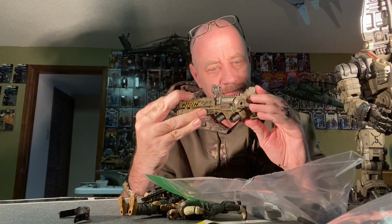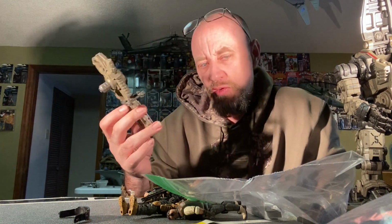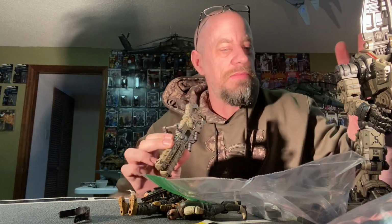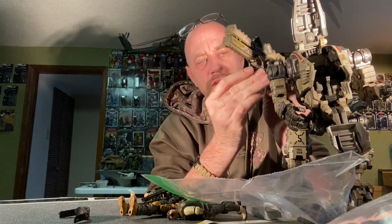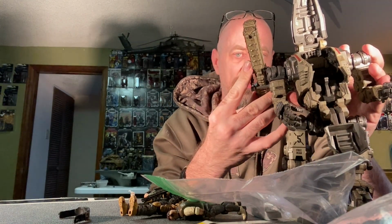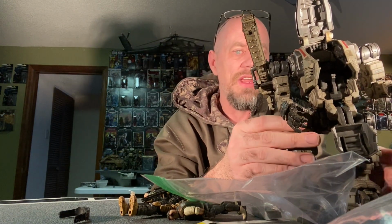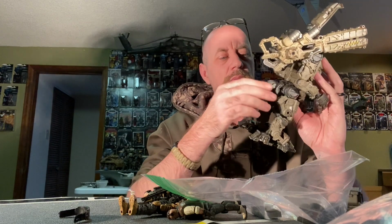I think that's fantastic. That is the coolest part about this particular weapon, because the shitty part about this weapon is it doesn't mount into the shoulder anywhere. I like shoulder mounted weapons, especially for my mechs. There's not a peg high enough. I mean, that's as close as we can get it. And it really kind of interferes with the arm, and it's plugged into one of the plasma containers, so it doesn't really sit very well on there. Sorry, my SEAL jumped off there.